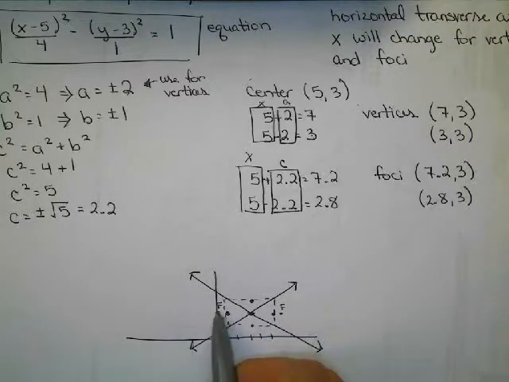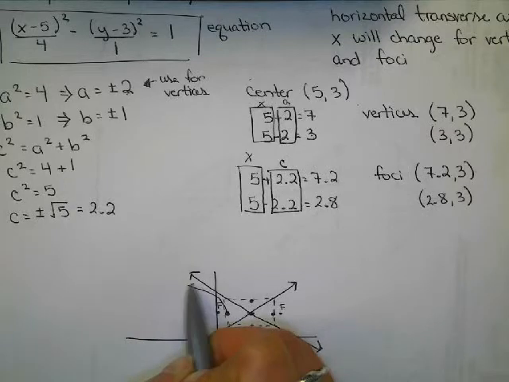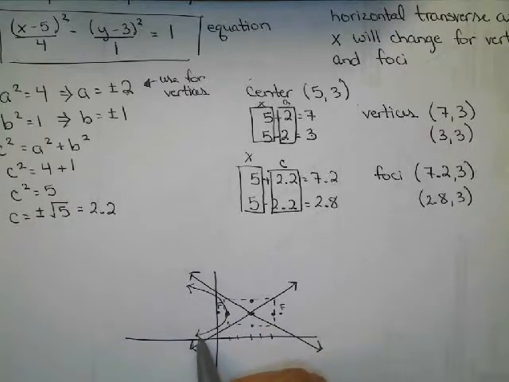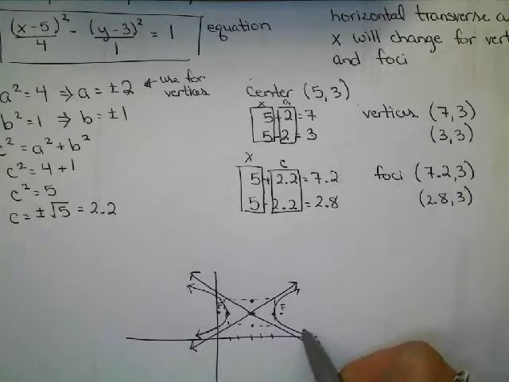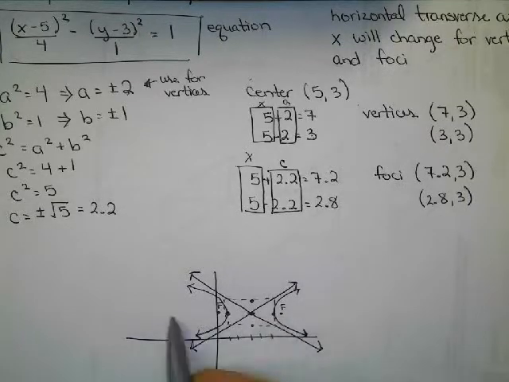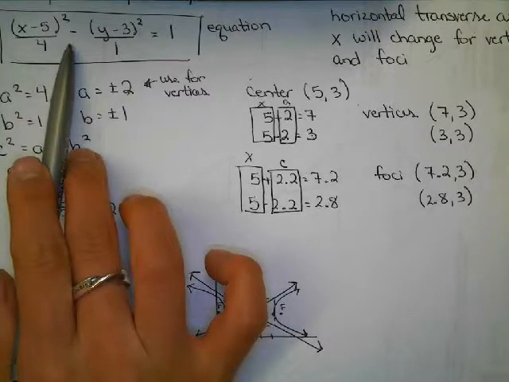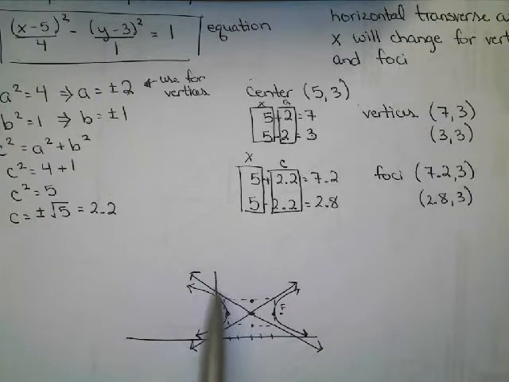Knowing that the focus is always inside a hyperbola, this has to open this way. Plus, we also know this because we have a horizontal transverse axis, so that means I open along the x-axis, or away from the y's. That's what you could think of this minus sign as. I go away from the y-axis. The y-axis runs up and down, so I'm going to go away from it by going left and right.